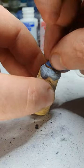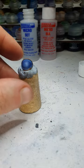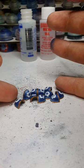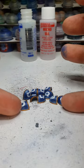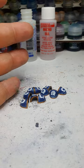I'm going to try doing it this way. Do it upside down. Nice, nice. Doing it upside down was easier, so we're going to see if that was a fluke or if it really is the case. Here we go. Nice. Right, and with varying degrees of success, the ultramarine symbols are now on 10 pauldrons. Excellent. So now we're going to carefully brush these aside so I don't mess them up.